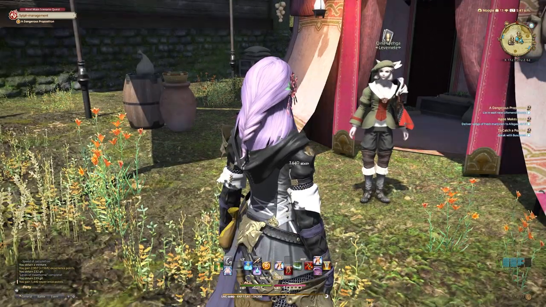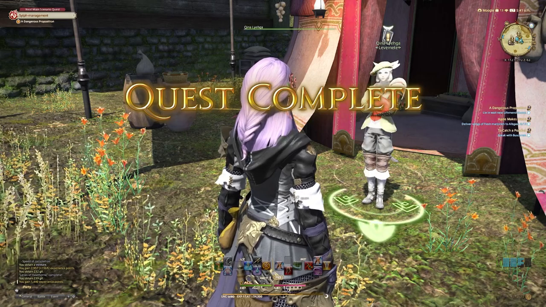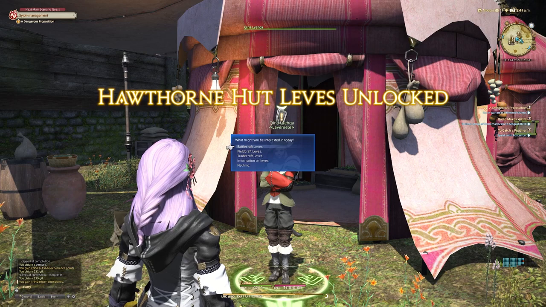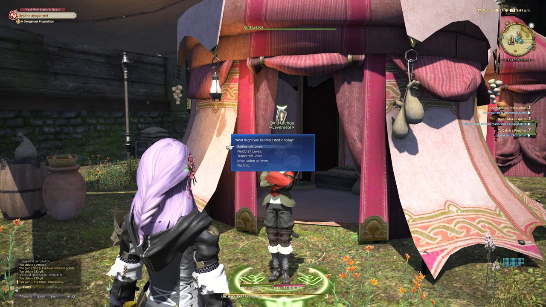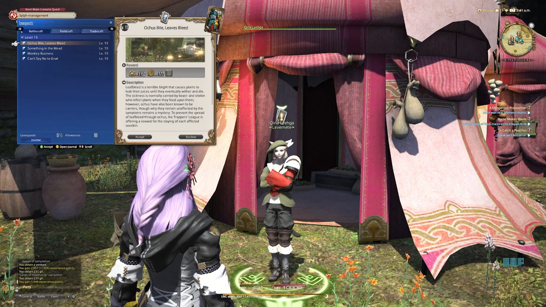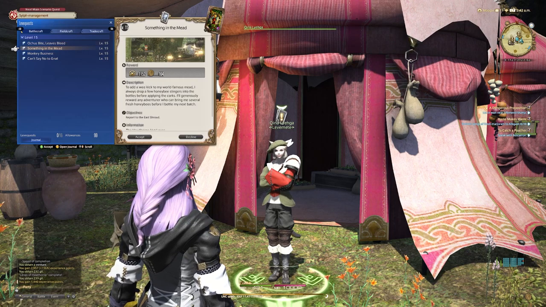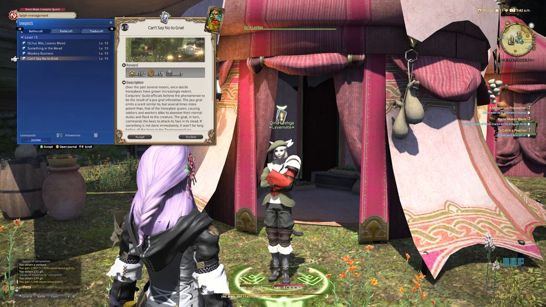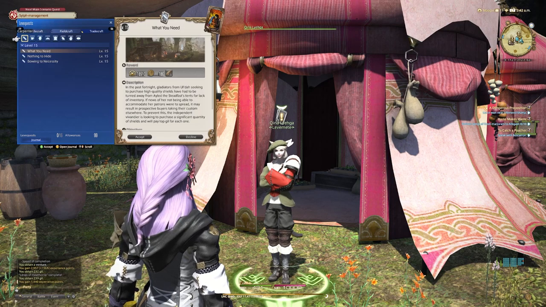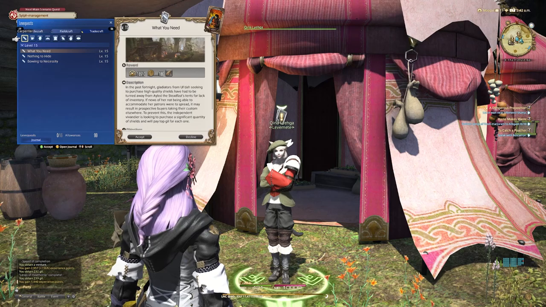And now we also complete the Leave of Hawthorne quest, which means that we have now access to all level 15 leaf quests in Gridania and the Shroud. And one of the particularities of Battlecraft leaf quests is that from level 15 onwards, some of them reward you with ventures. This is one of two ways to earn ventures this early into the game.